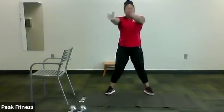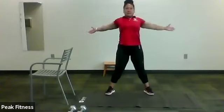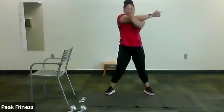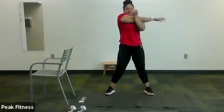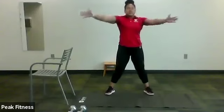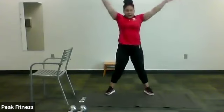Go ahead and switch sides, opening up that chest nice and big as you switch to the other side. Couple circles here, two to the left, two to the right. Opening up that chest one more time. Let's go ahead and do behind our head.